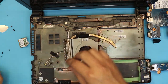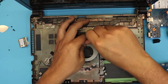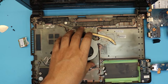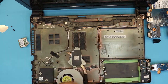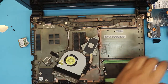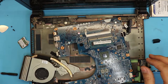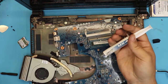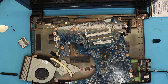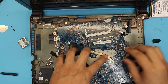Next we're going to put the screws back in. Now we have the screws back in. I'm going to clean up the heatsink with a thermal paste remover — it's really easy. Now we're going to grab the motherboard and our thermal paste. In this case I'm going to use Arctic MX4 — apply one drop right in the middle of the die. Next, grab the heatsink, place it right in position, and screw it back in.